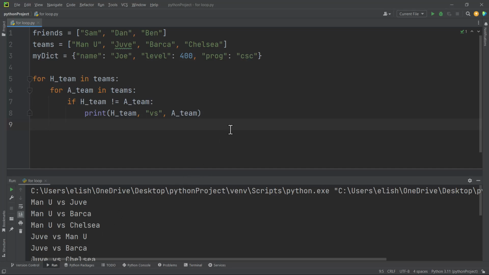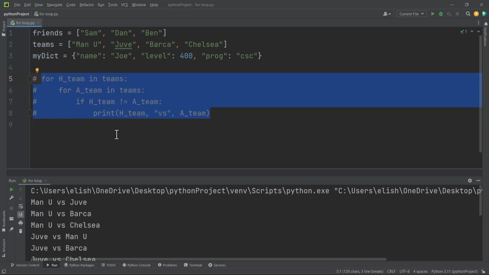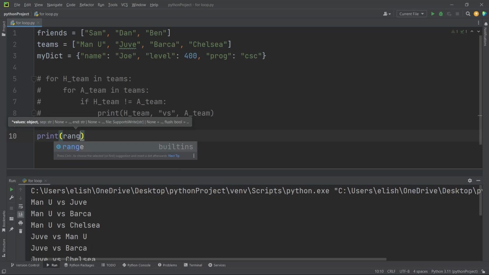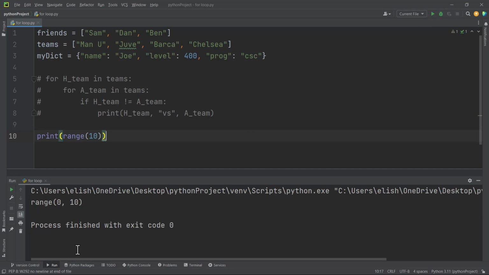All right. So this is how we can write a program that pairs teams for a football match, home and away. Okay, so if you remember the range keyword, we used the range keyword in the previous videos. That one too is iterable, the range data type or the range function. So we can use it here too. Remember, we were able to convert it to a list before we actually saw what was in the data set.